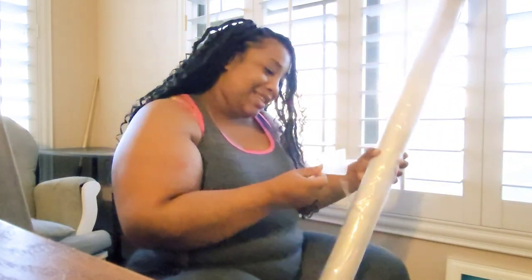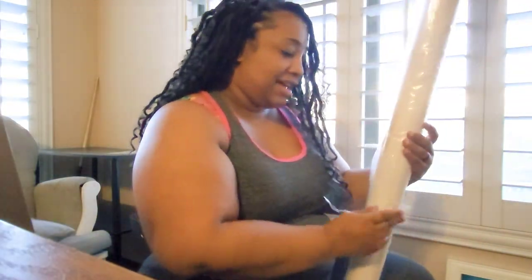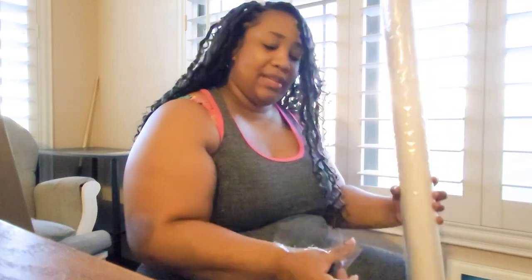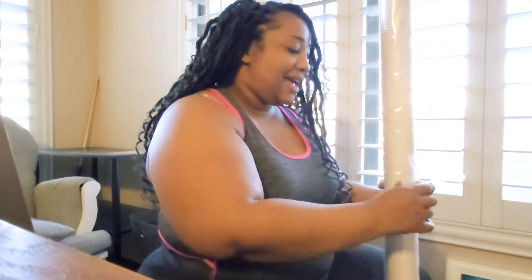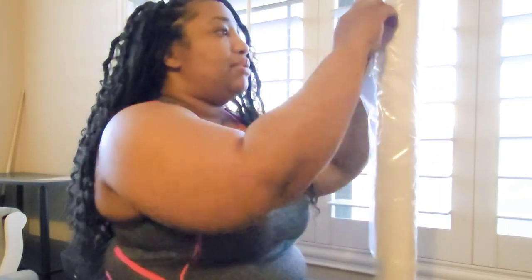Let's take these push pins off and then open this thing up — I'm excited. So they're going to give you four push pins. I guess you could just hang this up with push pins. We're not going to be doing that, but no judgment because I have definitely hung things up with push pins before. I'm just not going to be hanging this one with any push pins.